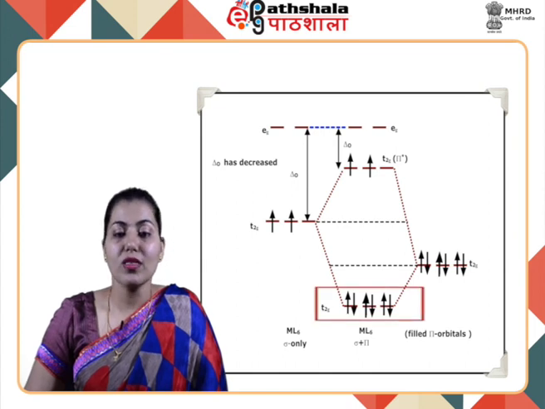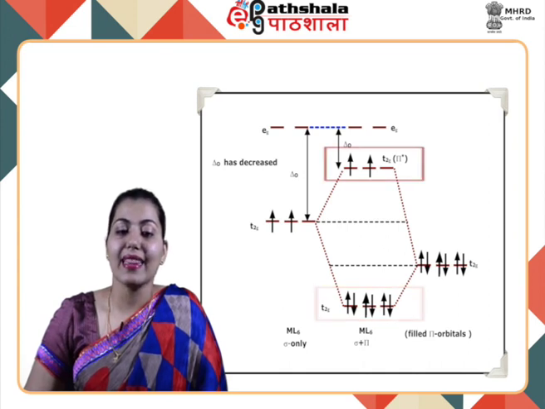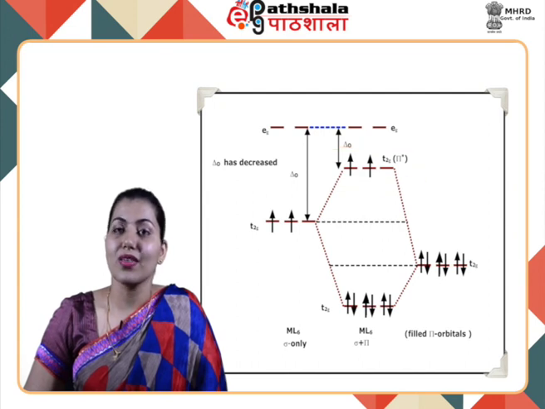The bonding orbitals, which are lower in energy, are primarily filled with the electrons from the ligands, and the antibonding molecular orbitals are primarily occupied by the electrons from the metal. The size of delta naught decreases since it is now between an antibonding T2g orbital and the eg star orbital. This is confirmed by the spectrochemical series. The weak field ligands are also pi donor ligands.